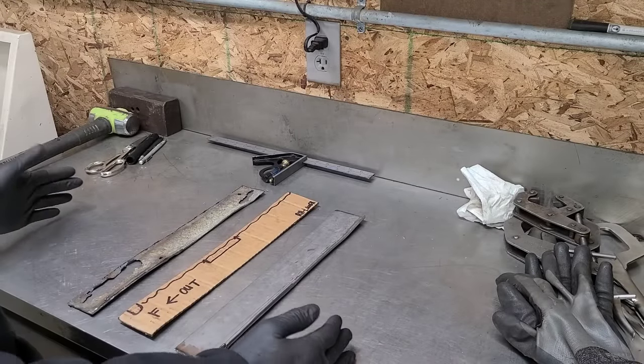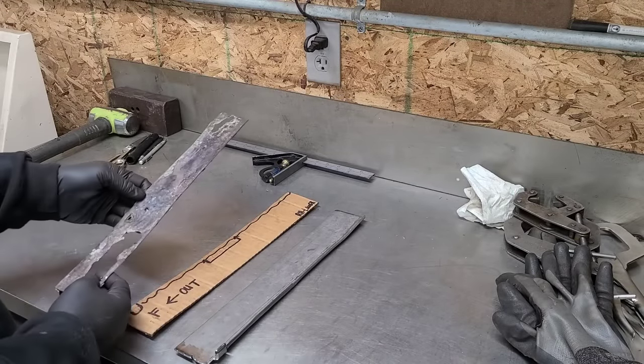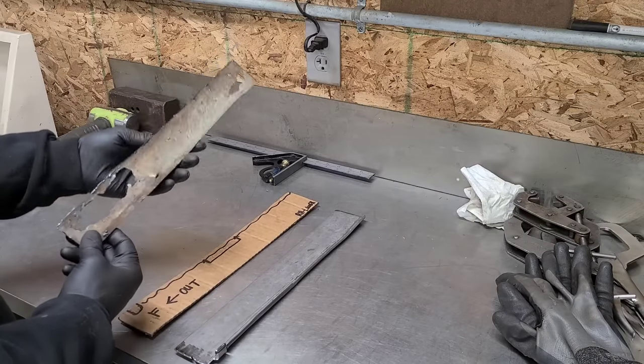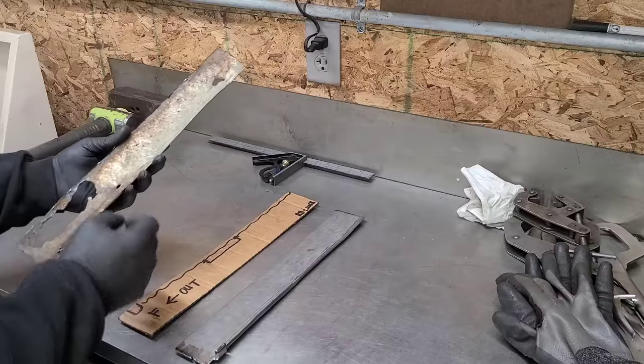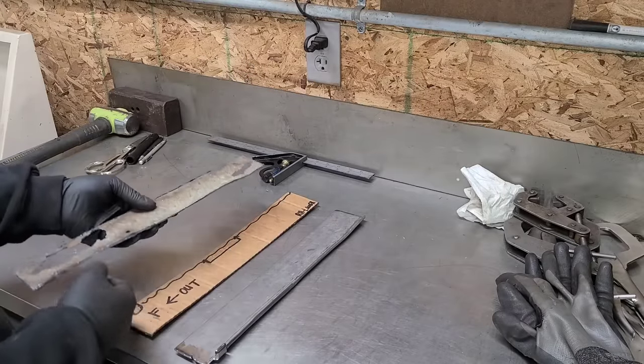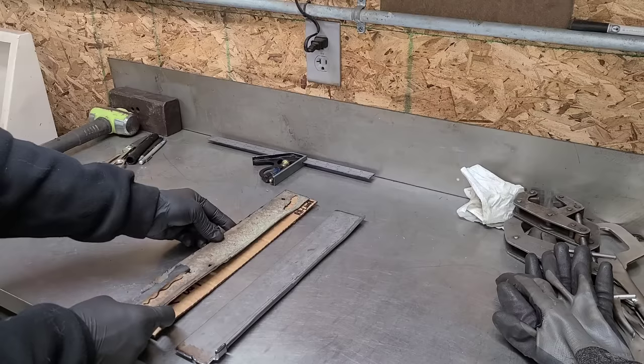Here's what I've accomplished. This is the bottom of that frame I've been working on. This is, like I was saying, why I cut it out of there. It's all nasty and rusted out. So this got cut off pretty square, which gave me good lines to work with.